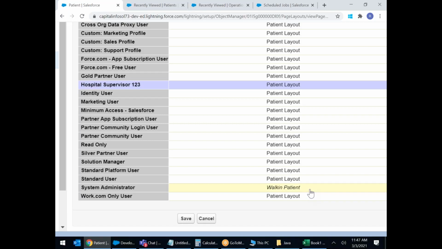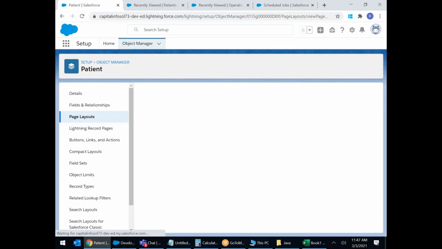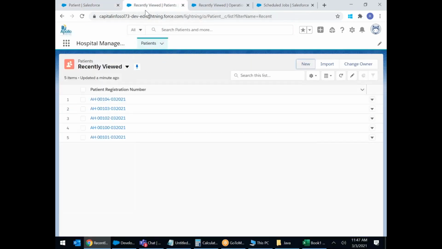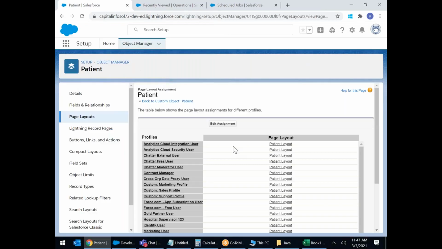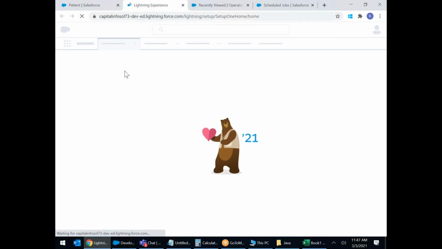One profile, one design. Now I click on save. Done. Perfect. Clear everyone? So right click, open a new tab.